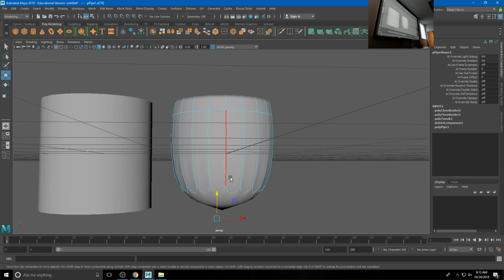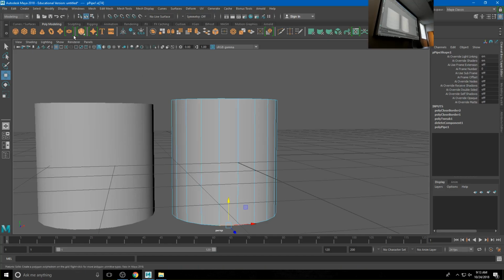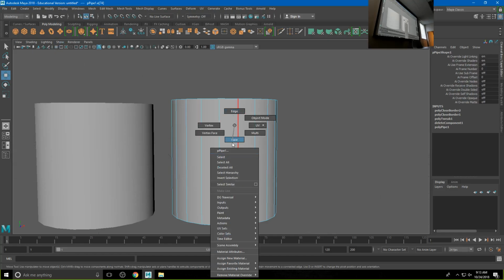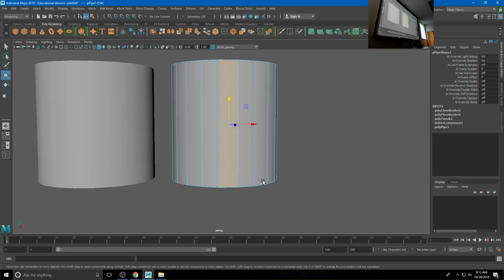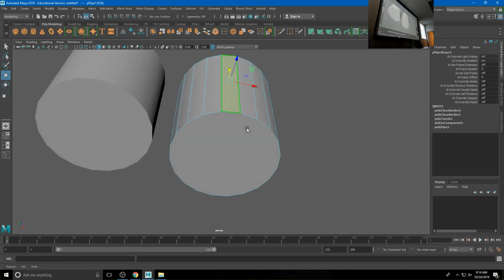And the reason for that is because this face here is 4-sided, right, which is good. 4-sided faces are fine. 3-sided faces are fine. 5, 6, 7, 8, 9, 10, those are not fine. Anything over 4 starts giving us complications in modeling. And if we look at this face here, it's a 20-sided face, right? So Maya's like, what am I supposed to do with that? Like, I understand a square. What is this? How is this supposed to round, right?